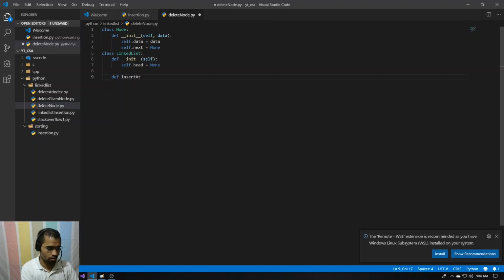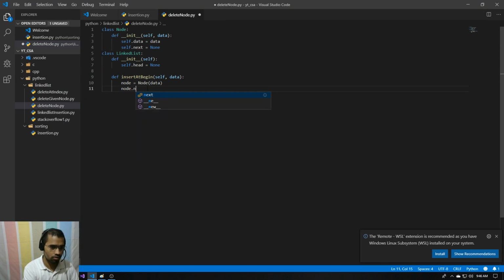Insert at begin. Inserting at the begin is something where we need to create a node and then make it head. Since when we created this, the next of that becomes none, and when we instantiate the linked list, head will be none.